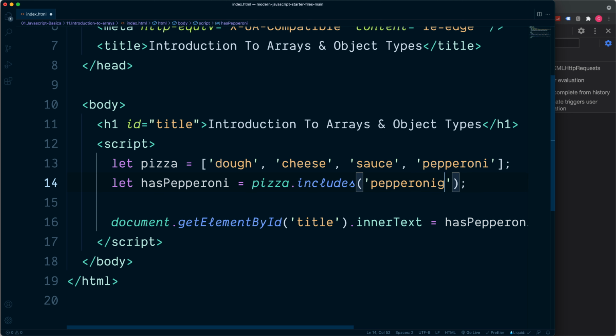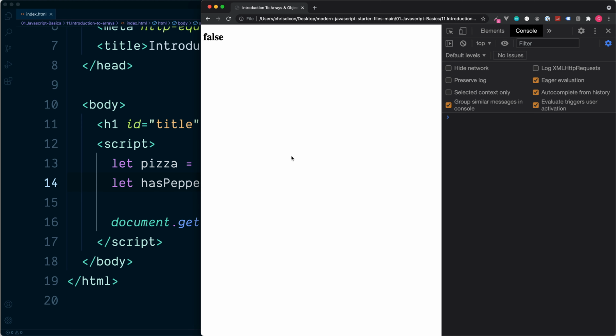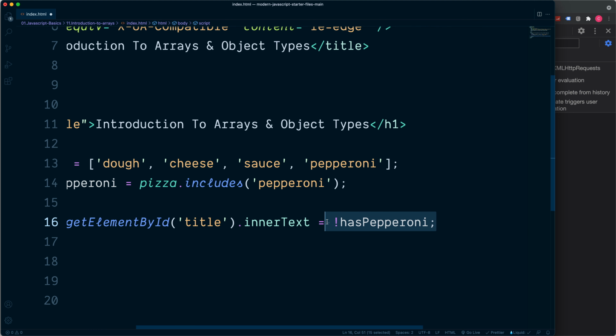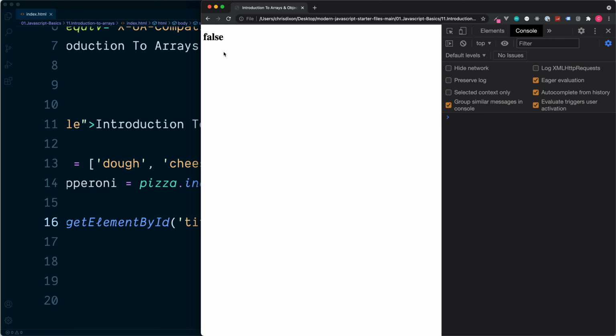We can change this to be an incorrect spelling and this would be a false value. Or if we did have the correct spelling, we could also use the exclamation mark just in front of this. Like we looked at in the previous video, this will then return the opposite value, which is also false too. There's also many more of these methods available too, and there is also a dedicated array section coming up to go into these in more detail.